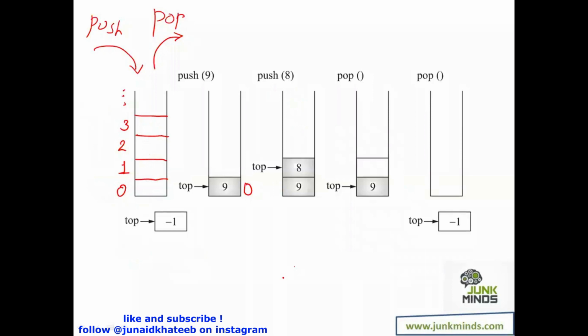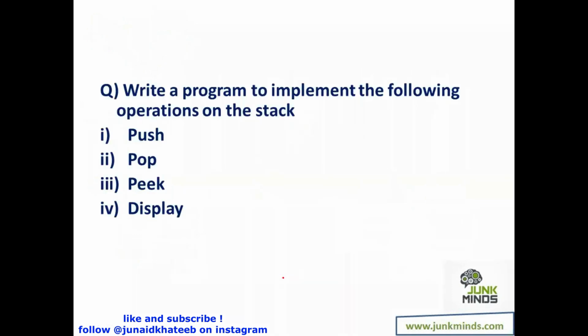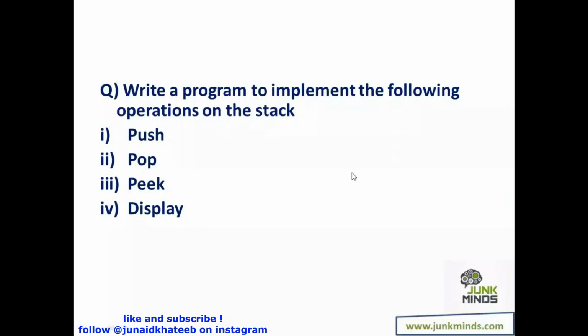Now we will start implementing C programs. Let us see how these operations are required to be performed. Let us now get started with the very first program, which is a program to implement the following operations on a stack. So I'm going to take an array and make that array behave like a stack. Precisely on that array, whatever array we create, I'm going to implement LIFO processing, and then the array will start behaving like a stack. Now there are 4 operations that need to be performed.